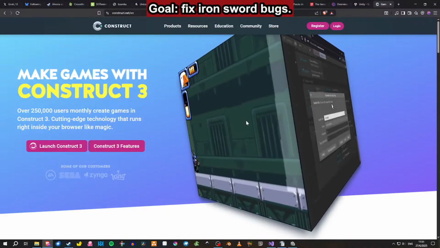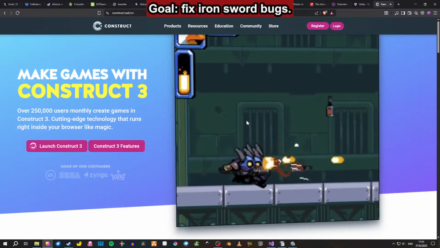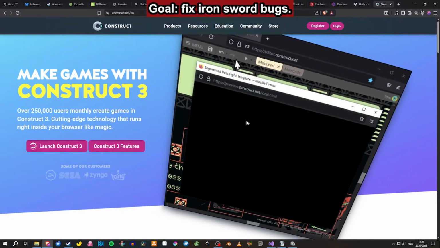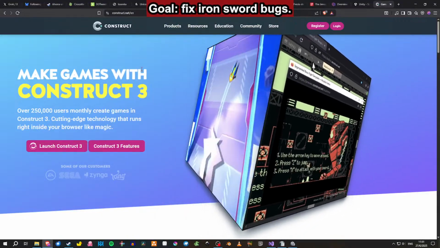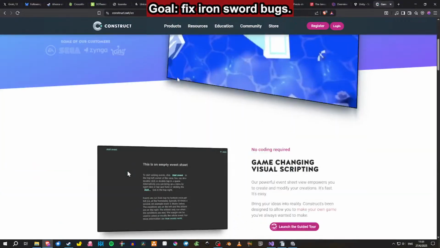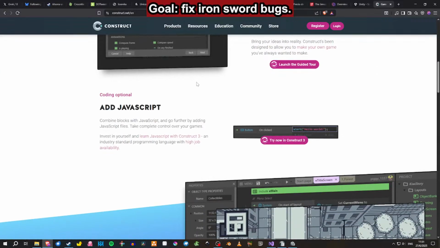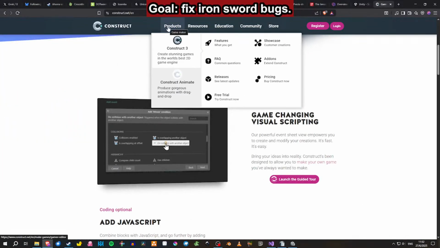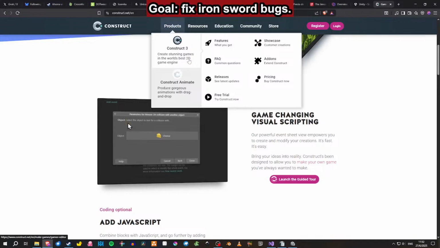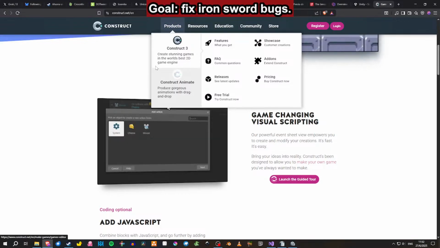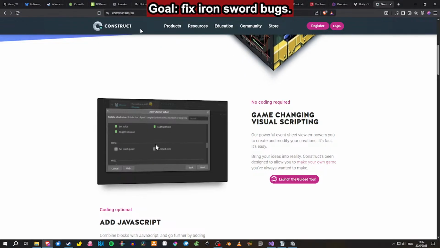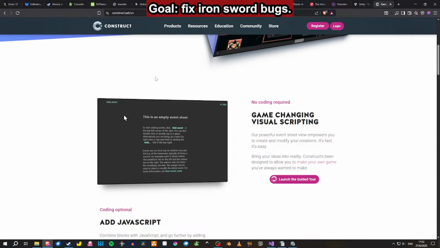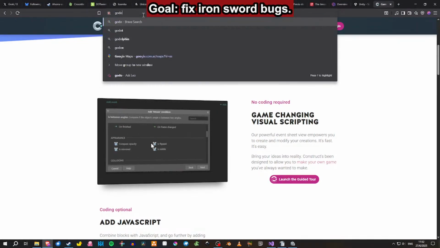You have a visual scripting language, which is nice. And it's free. I think it's free, or they have a free version, and you can make 2D games. It's really good. I tried it. Oh, why? Why is that? Come on. Or try this one.